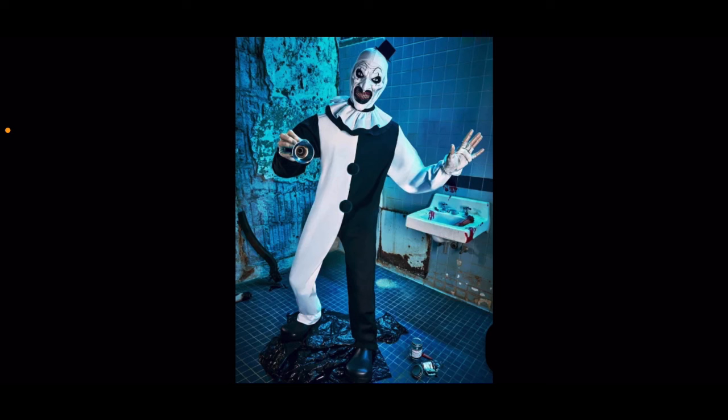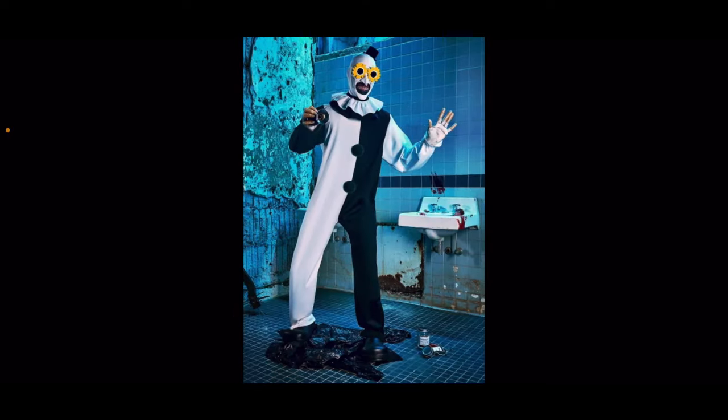Ladies and gentlemen — Art the Clown. This is definitely the best Art the Clown animatronic we've gotten in retail. We only have two at the moment, and I think Spirit's is better than Party City's, even though it goes without blood — red paint is a thing and I'm definitely eyeing this guy. He's listed at $200, which feels like a glitch since other licensed props are $280, but even at $280 I'd probably buy him. His animation is creepy and very subtle.